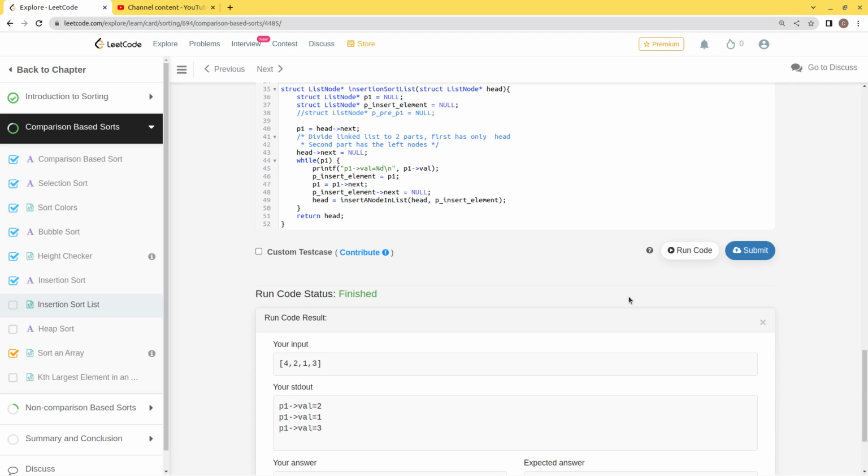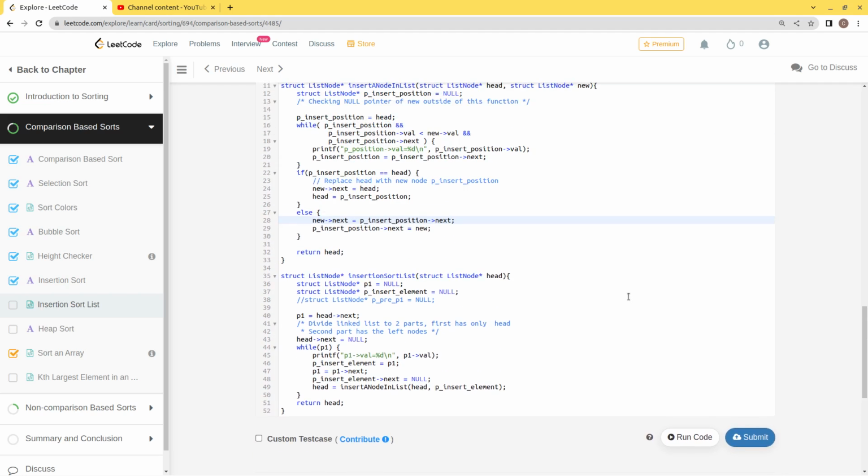Okay, that's 2, 1, 3, that's fine. P1 value, that looks good. And okay, here the logic. We need to change the logic right here.